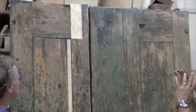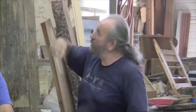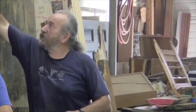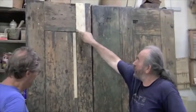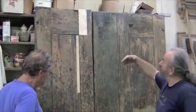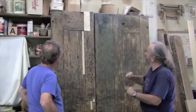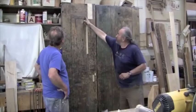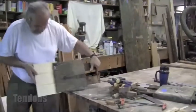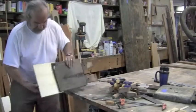But over the years in this building, this has received an awful lot of water. Water pouring down the outside and getting caught in the brickwork and whatnot, and laying on these doors, destroyed the tenon, the upper part of this rail, and those parts of the mortise. This patch right here that I put in was actually replacing an earlier patch that had been spiked in with clench nails and nailed through and bent over. The tenons were completely shot, and I actually had to cut them back and make whole new tenons for this piece right here. I cut them off completely and inserted new pieces of pine.